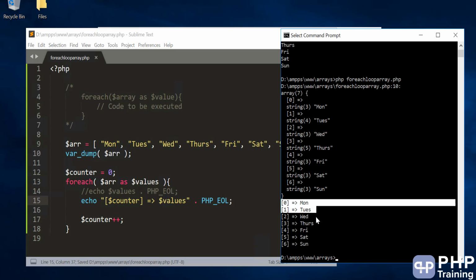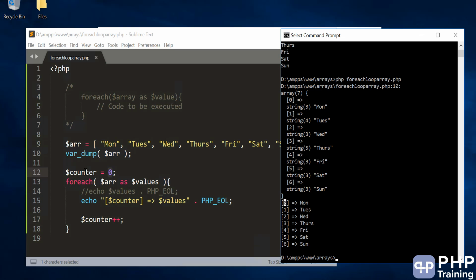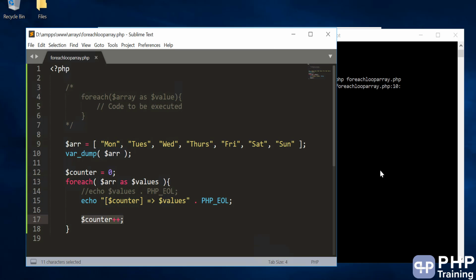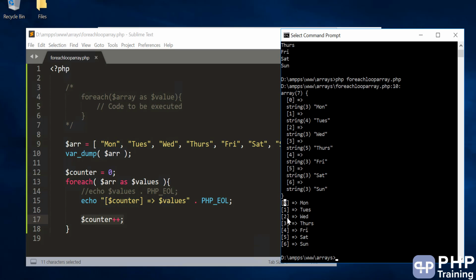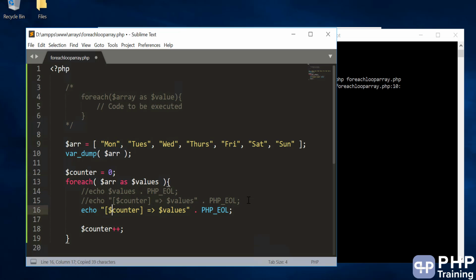Now you can see the index of that array. Typically, when there is no index mentioned, and we haven't mentioned any index here, it automatically starts with 0 and increments as it goes along. That's why we are just using an integer variable and incrementing it by 1 and then using it as an index. So this index starts with 0 till 6. If you want to access the array index value, you can even do that.